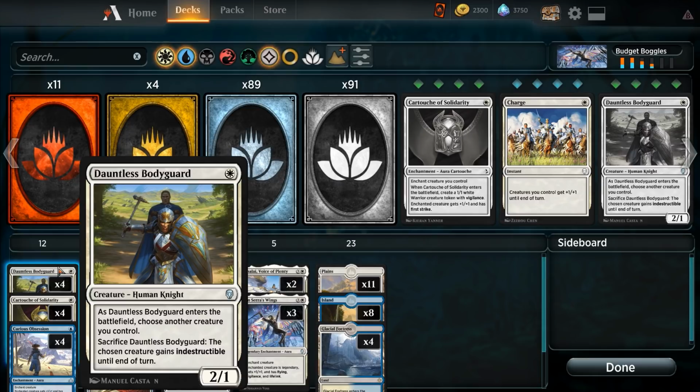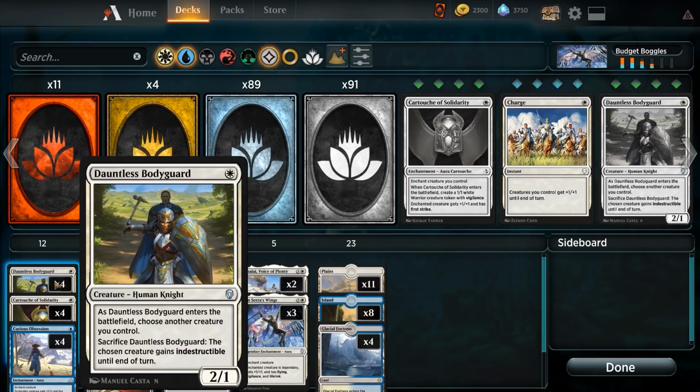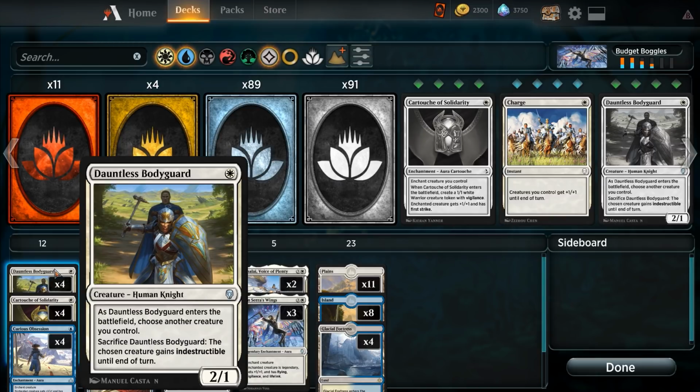Dauntless Bodyguard is also a really good turn 1 play. Nice 1 mana 2/1 to swing right out the gates, and then on turn 2, you can put 2 cartouches on it to swing for 4. Usually with a lot of card draw and things like that, you end up keeping a pretty decent hand if you get the Dauntless Bodyguard down to swing on its own as well. But yeah, if you get the cartouche onto the Dauntless Bodyguard, it's swinging as a 3/2 First Striker, which barely any creatures in this format at that point in time, if any, can actually compete with. So really good early game start.